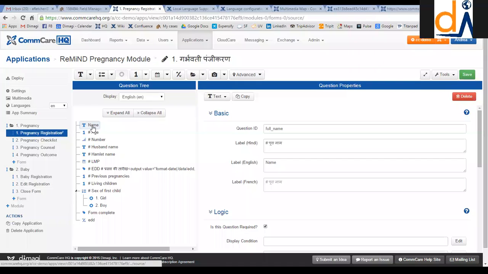You can see name was changed from full name to just name, but that's how you would edit all of your translations. I would edit all of my questions that I wanted to have a new translation, and it'll bulk upload all of the language for any of the three that we have in here. So again, you can just do the form that way.